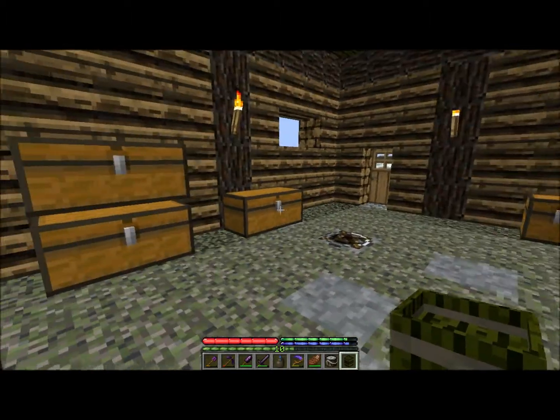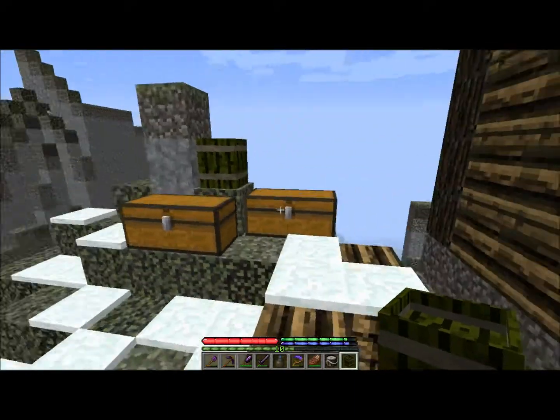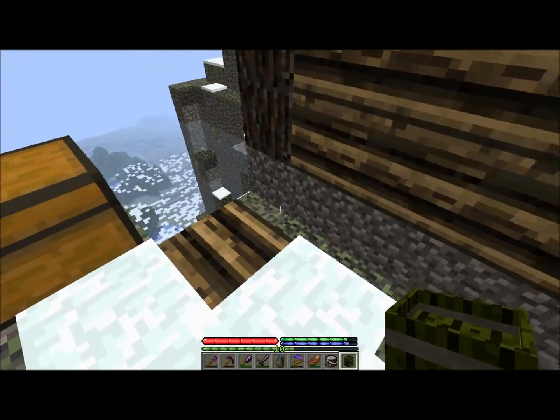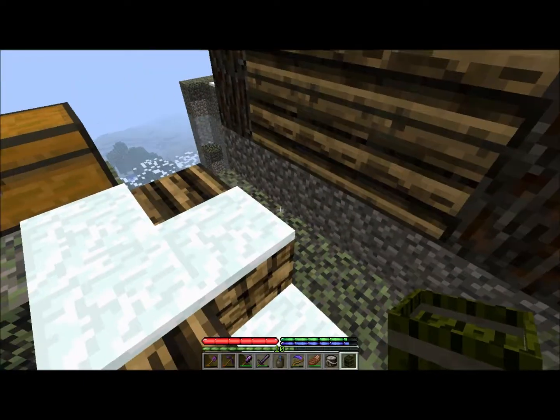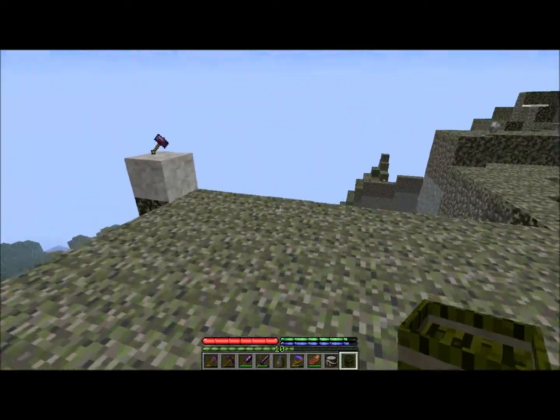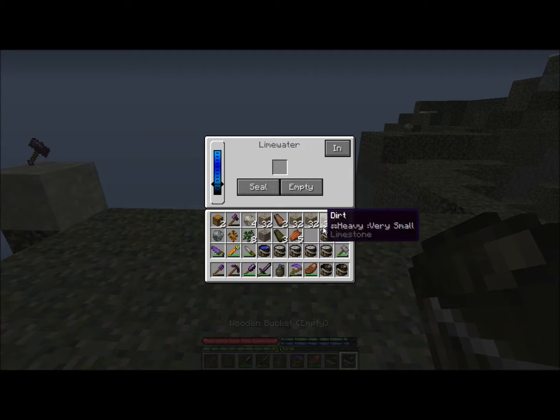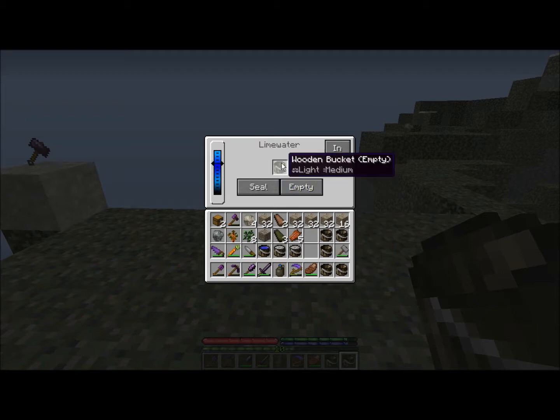And where should we cure our leather? This seems like an outside sort of activity for some reason, so we're going to stick it right. That might get in the way of our building. Let's just put it over here by the anvil. And let's see. In and out and in and out and in and out and in and out. And we just keep on going like that. That's nice and relaxing like. Not really, but kind of.